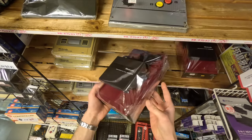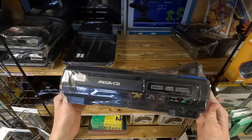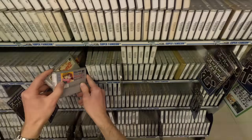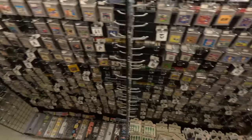Heading around with the GoPro to take a look at a couple more bits — here's a lovely Famicom Disk System and a Mega CD 2, as well as a Mega CD. And here's a look at the sheer amount of games. You could easily spend an entire day in here looking through all of these, but there's more to see elsewhere, so let's pop upstairs quickly and then head out.